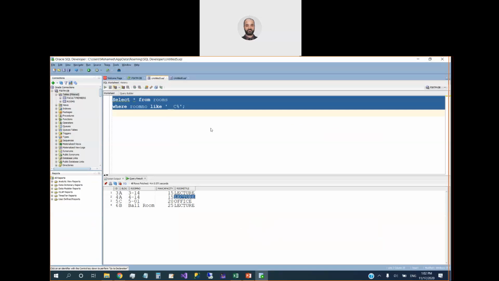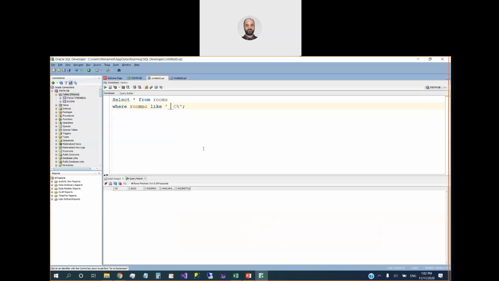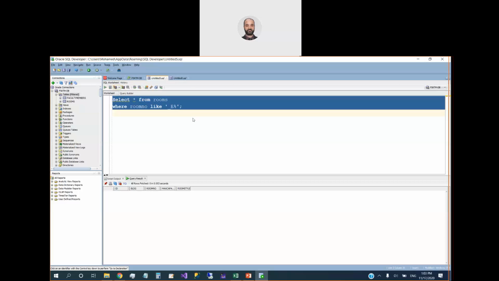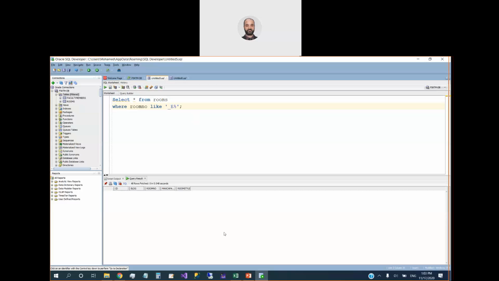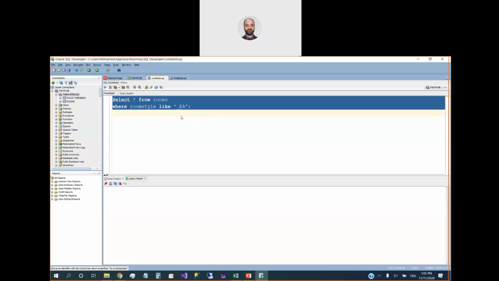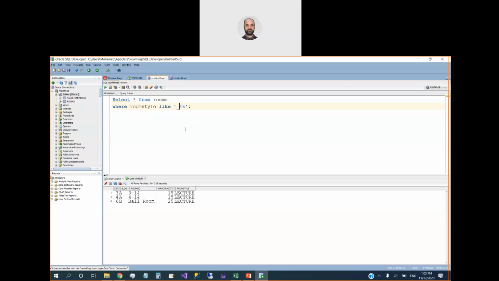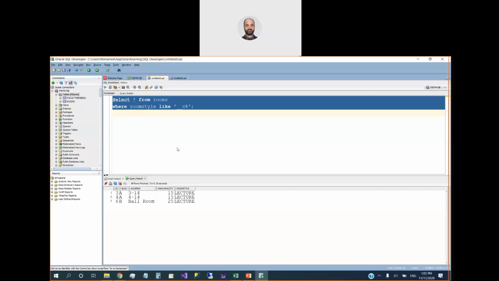Last time I think it had a problem with the double underscore, but inshallah this could be fixed. It doesn't retrieve anything, right? So here we don't have any style with the second letter equal to C. If we put E, room style, lecture has been retrieved.